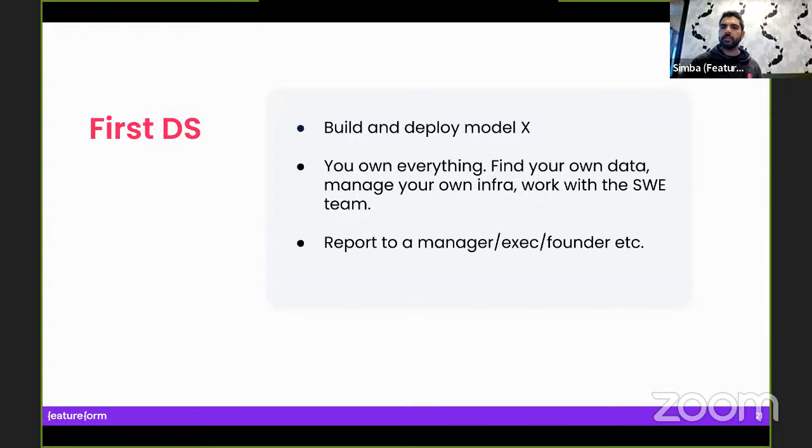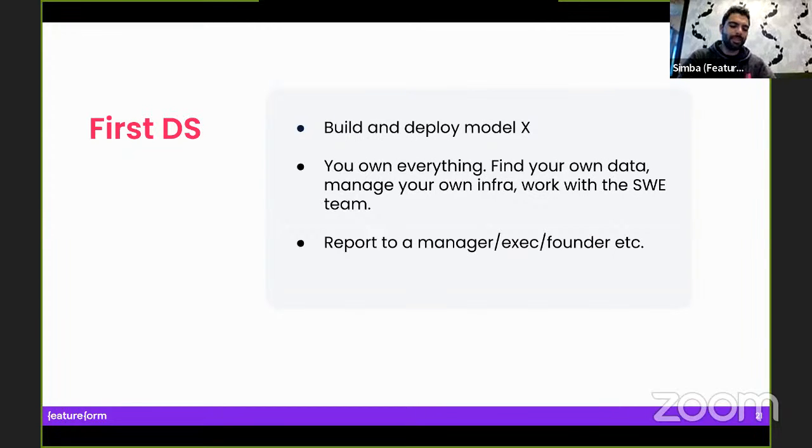You're joining, let's say, a fintech company. You're probably building a fraud detection model or something similar. There are a lot of these basic models that people just expect to have, and eventually we need a data scientist to actually build them. So you get brought in. You're data scientist number one. You look around, you realize that you have zero support in the data science role. It's your job to find the data. You have to figure out your own infrastructure. You're essentially working with the software engineers to figure out and get what you need and be able to use it.